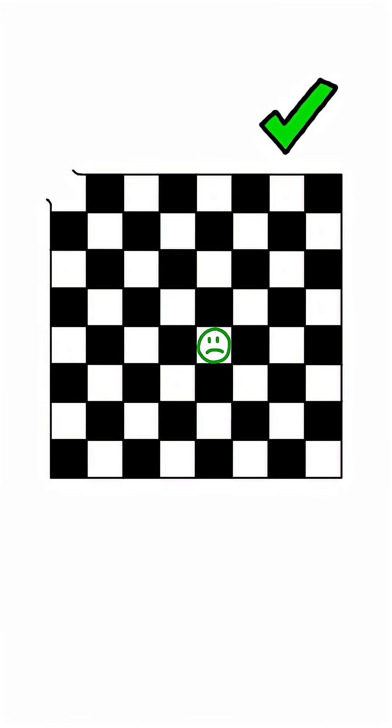The third fact is true. Notice that if you're on a white square, you're forced to move to a black one, and vice versa. So, since the starting square is white, the second square must be black, but this means the third square is white, meaning the fourth square is black, and so on. See the pattern?